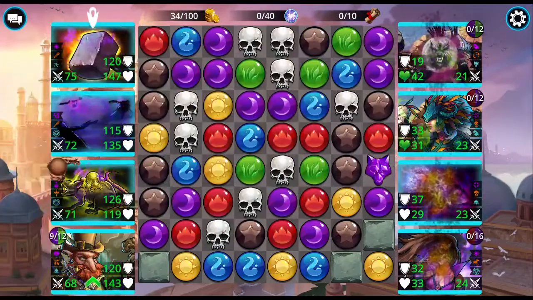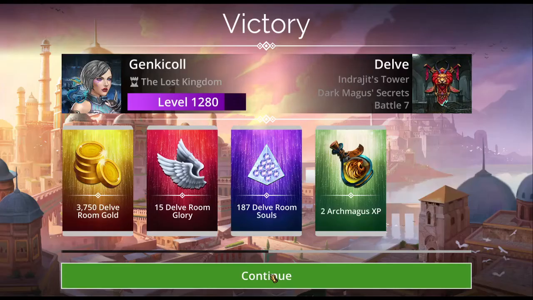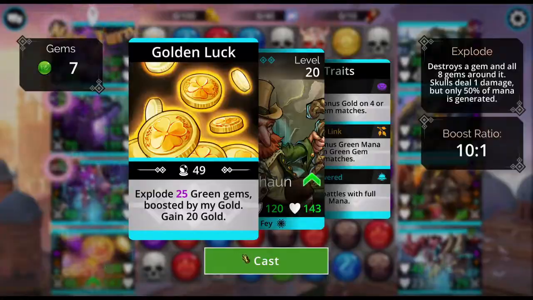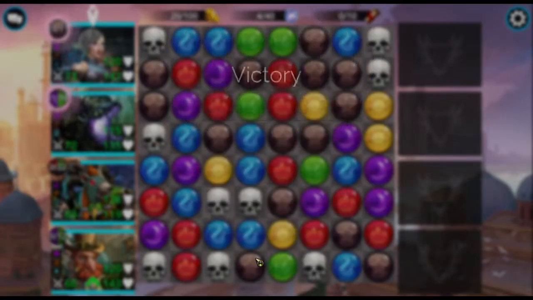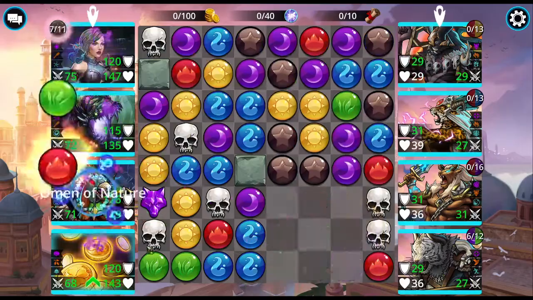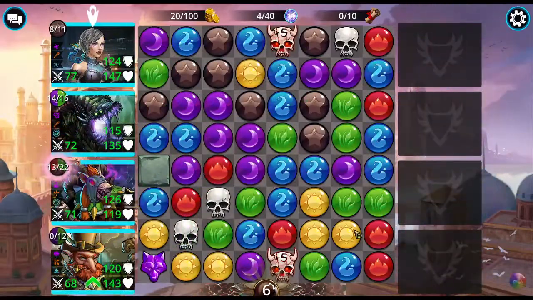Oh, I heard lycanthropy. Yep, there it is. I'll use him for kicks and giggles. Oh, of course. Here we go. Two more rooms. Like these guys. Now, let's see. I do love fast battles. Alright, one more. Okay. Whoop, whoop. One more done.